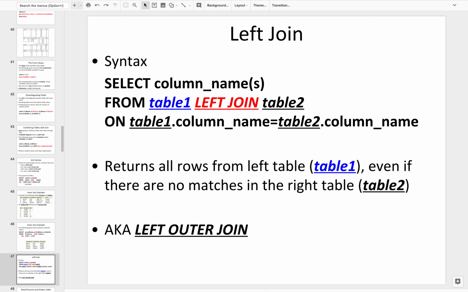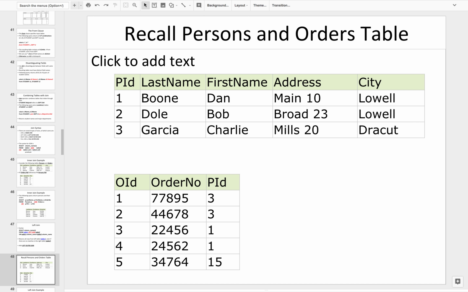So here we have the left join that says, okay, give me all the records that match between table 1 and table 2. Those make sense, yes? They have a relationship. But I also want the records that don't match from the left table, table number 1. I know there are some records in table 1 that don't have a relationship in table 2, but I want them anyway. Okay, why? It might not make sense. Most of the time it doesn't make sense. So here's a couple examples.